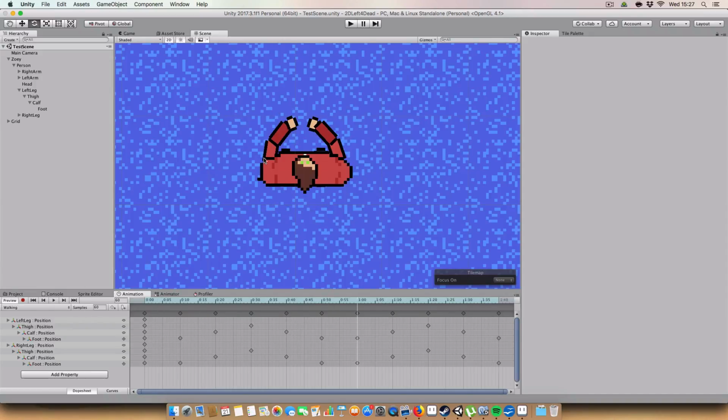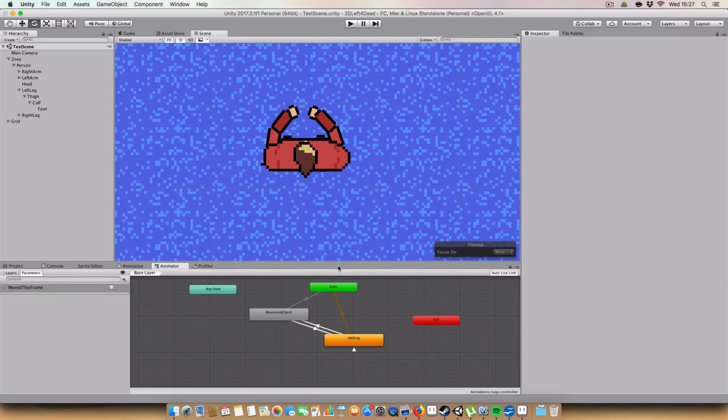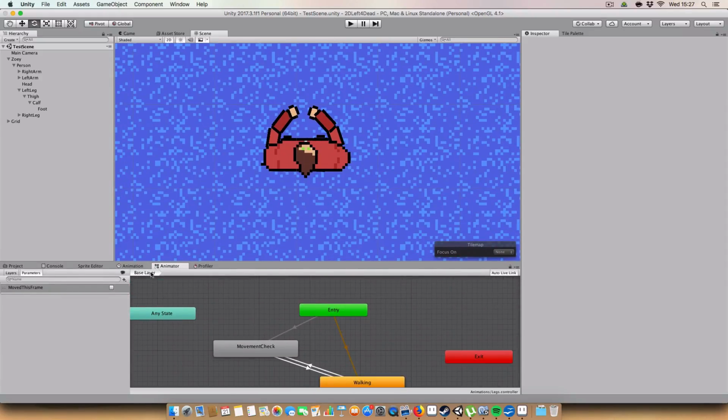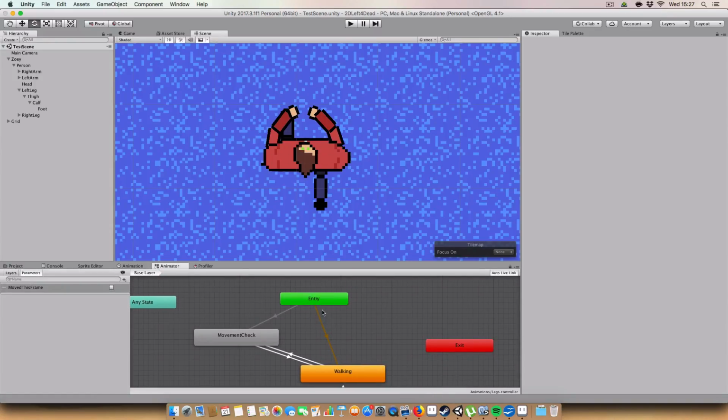So yeah, let's just create a quick animation. Sorry. And I've also got this new one. This is also the animator. So you use this animation window for actually creating the animations. I'll show you how to create them in a minute. Yeah, this is also setting up how they sort of work in the game.